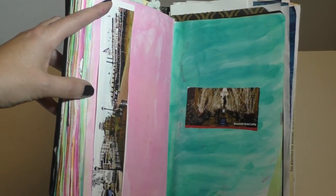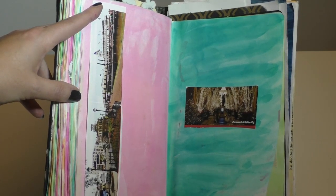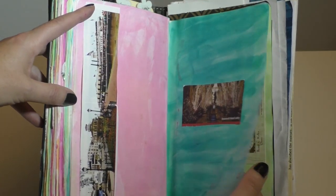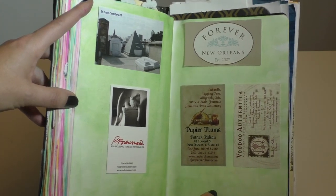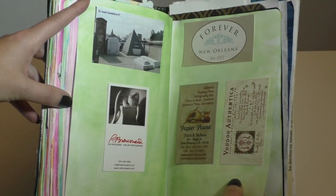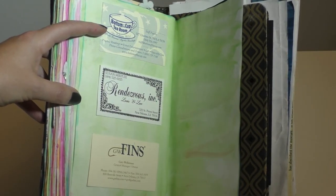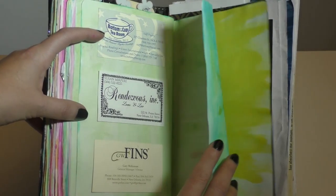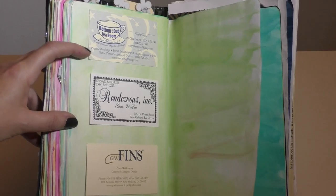I did a Hurricane Katrina tour a while ago and have visited a couple of museums with information from the 2005 storm — very sad and devastating. I stayed at the Roosevelt Hotel this last December and have so many beautiful pictures. A tip: if you're around New Orleans around the holidays, go to the Roosevelt Hotel lobby for free, take pictures, and make it your Christmas card — it's so magical. I also love Papier Plume on Royal Street, a beautiful store for people who love notebooks, calligraphy ink, and wax. Mr. Otis at the Bottom Cup Tea Room offers a really fun tarot card reading — the experience is truly unique.